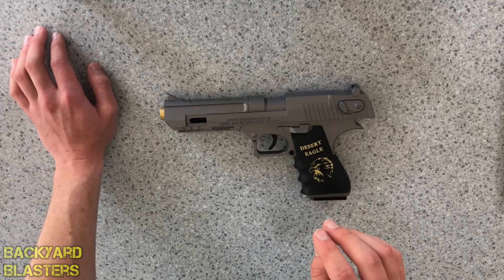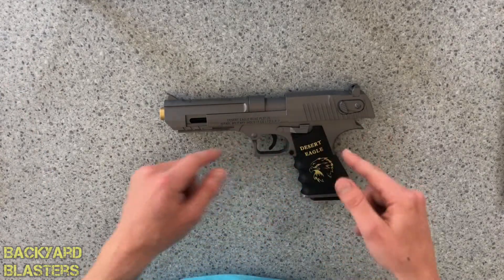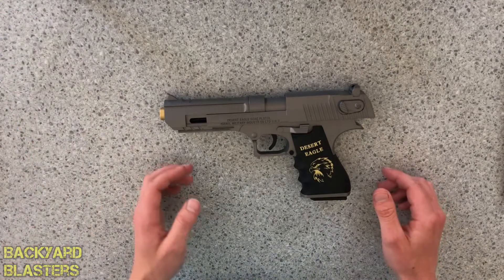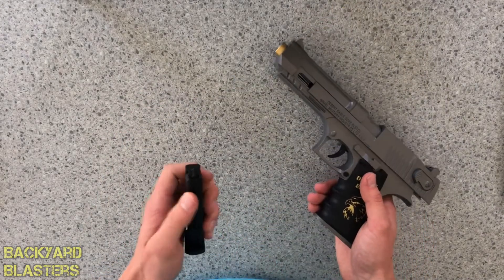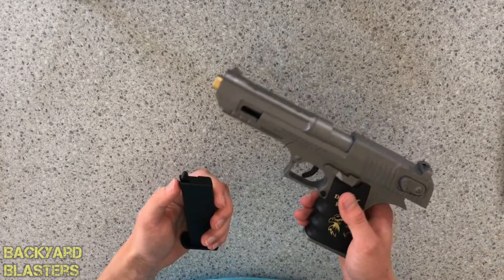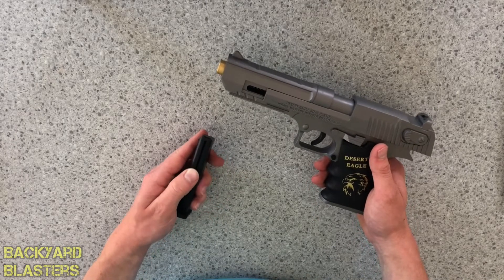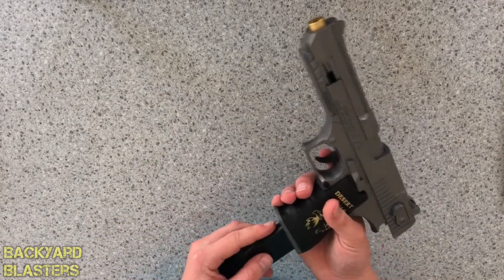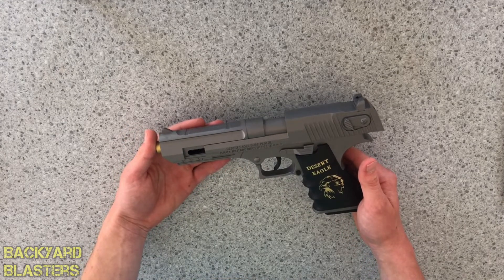Basically the main point is it wasn't a very good design, which is why it's jamming. When I looked at it, that's what I concluded. I can't say much about this pistol because it never really worked. I wouldn't recommend this one because it jams, and I don't think it's a one-off — I think it is the way it's designed. So I would not recommend this one.